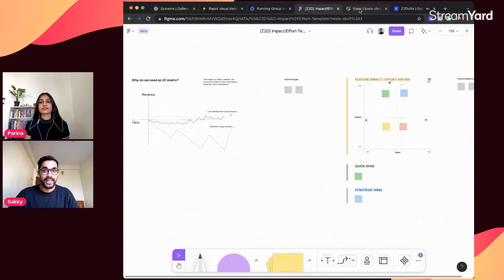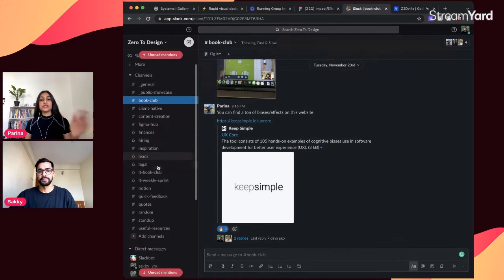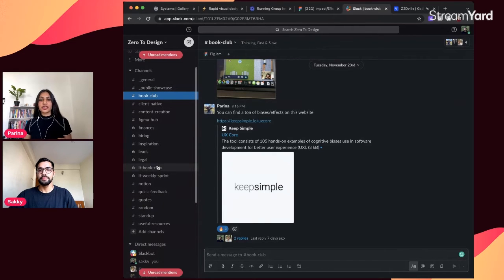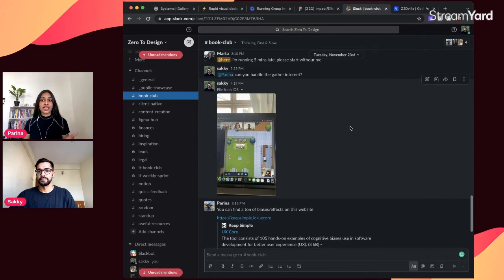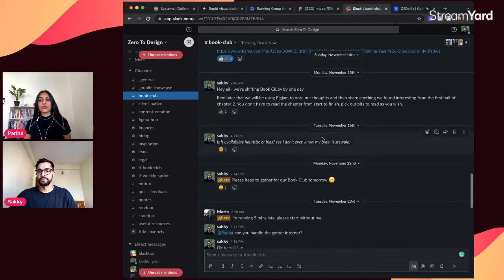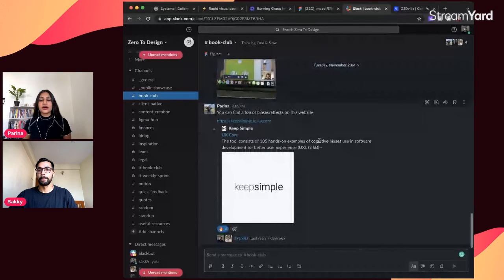Obviously, we're going to have to do this through communication. So our comms tool is Slack. Slack and Gather are the next 2 tools that we usually use for communicating with the rest of the team or with clients. One cool thing is that on the left side, you can see different channels for each specific thing you're talking about. Right now we're on book club. Here's where we'd drop in quotes that we like from the books we're reading, or update the team on the chapters we're going to read throughout the week, which is super cool.